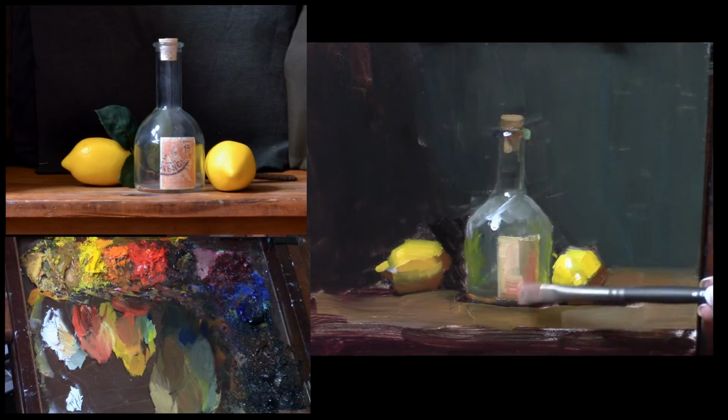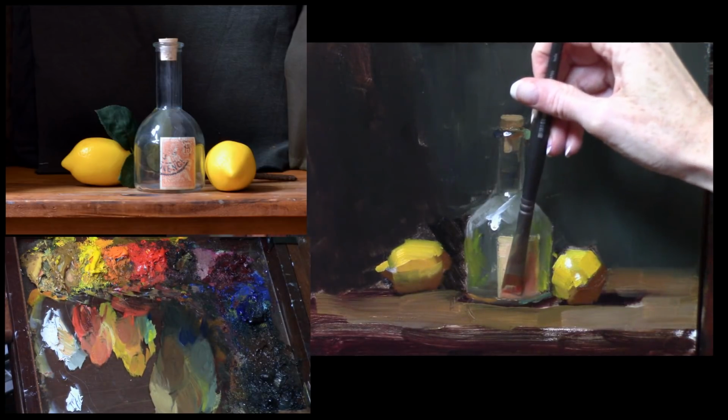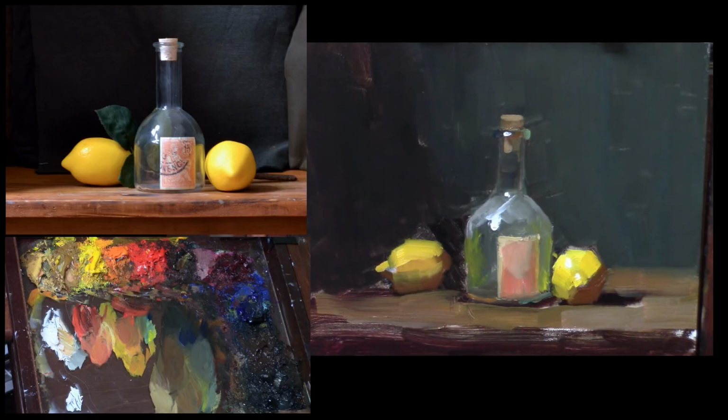Kind of want to get some more of this red in here. And you know, y'all could go full blown and do the letters and all that jazz and the price and all of that that's on there too. But yeah, I think some more of that stronger red. Then I need to bring back a cooler, just a cool gray, taking some of my background color with some of the ivory color down here to get the bottom of the stamp.